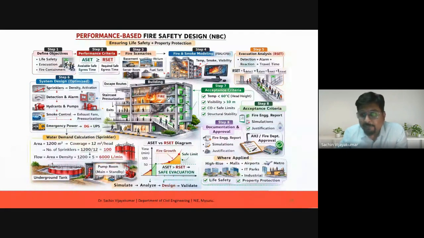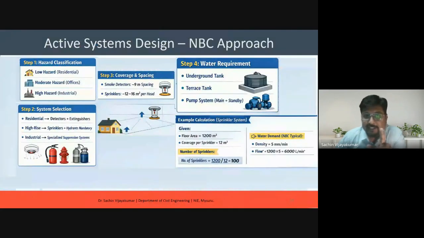And after this, we have to get the acceptance from the authority, and documentation has to be made for the construction and provision of the active safety system. This is a very small time that I'm giving you, but it is an in-depth concept. It is very complicated and in-depth, and we have to understand it. These are very serious scenarios that we have to analyze before the design and construction stages. Okay, this is about performance based fire safety design for active safety systems.